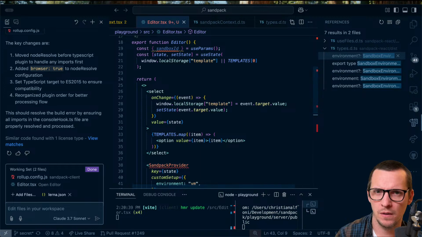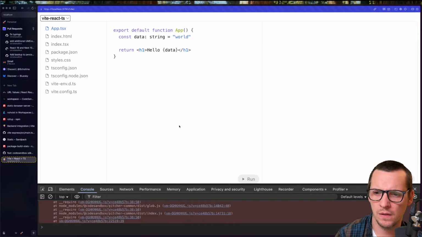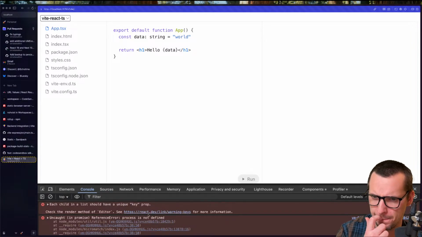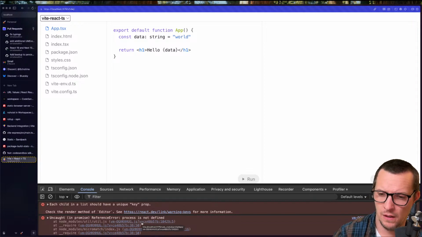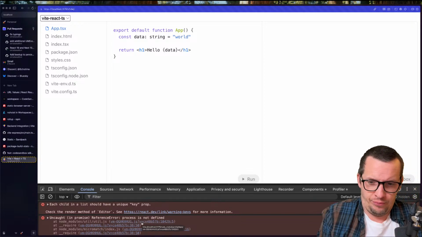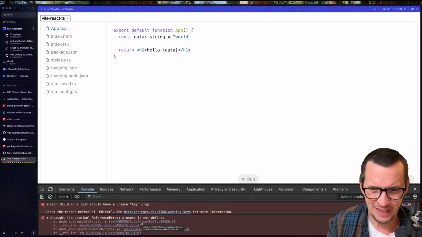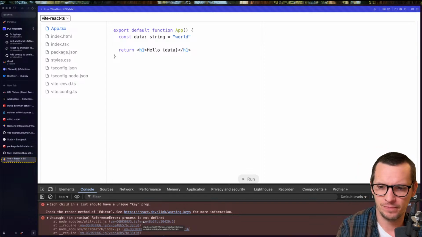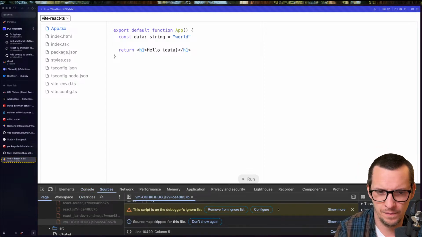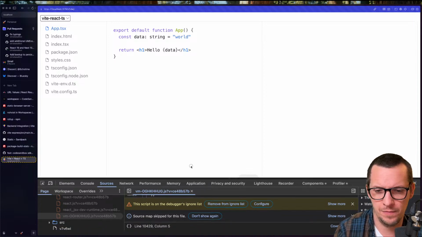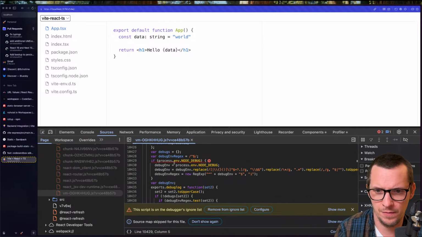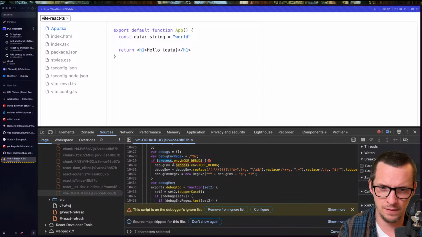Okay. Process is not defined. This is rough. This is definitely rough. Yeah, this is a Vite thing.